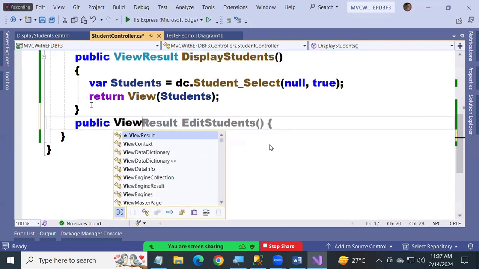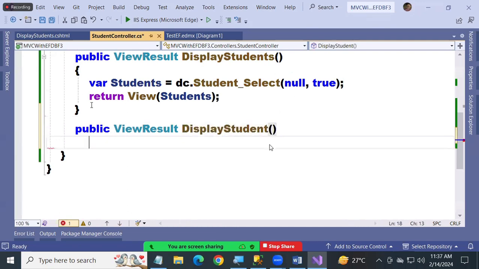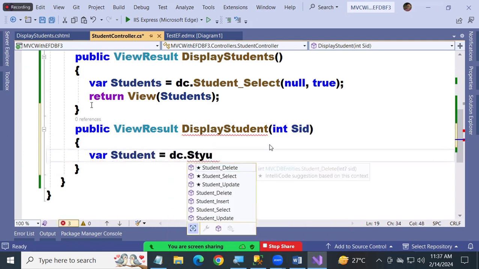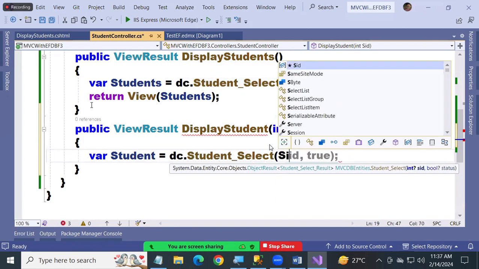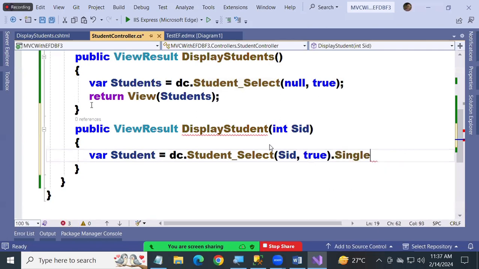Public view result DisplayStudent, int SID. Where student is equals to DC dot student_select_result. Student_select SID comma true dot Single.